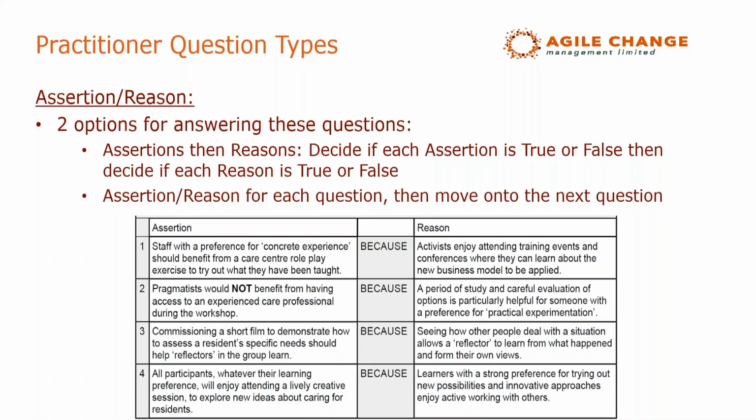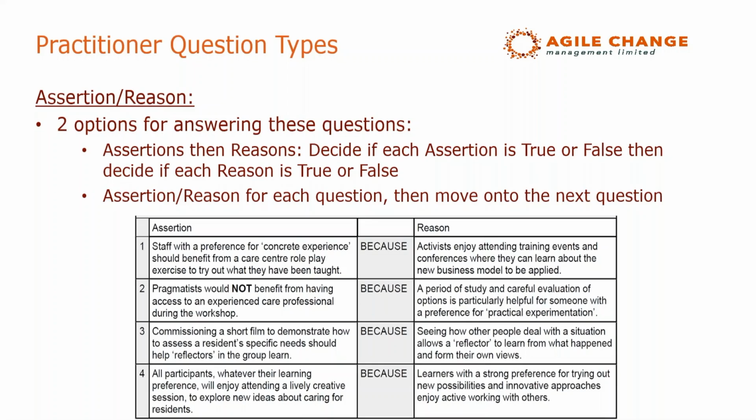Now, you've got a couple of choices. You can either go through each of the assertions and work out if they're true or false, and then do the same for the reasons. The reasons are slightly different, because instead of being based on the scenario, the reasons tend to be pure theory. They are definitely something that would have come out of your textbook or off the slides or been explained to you by your trainer.